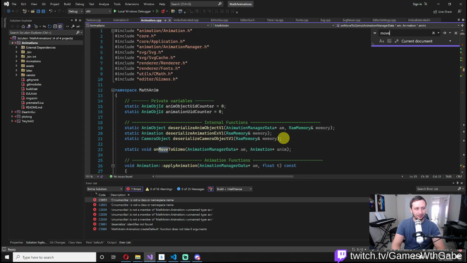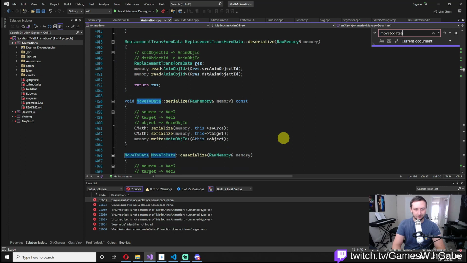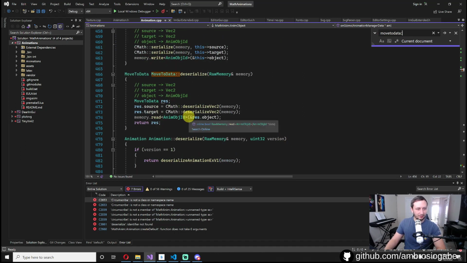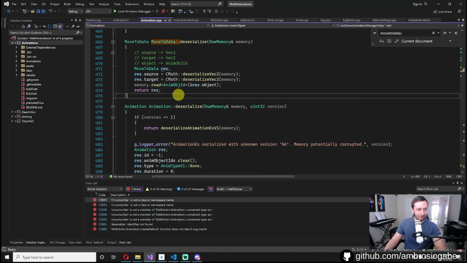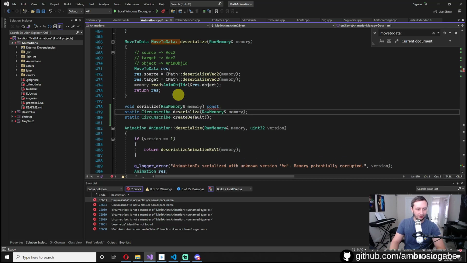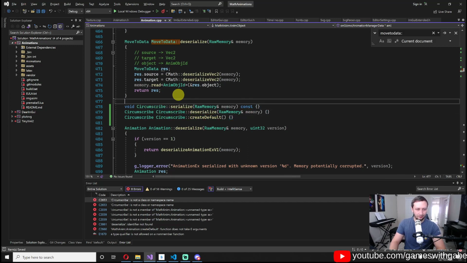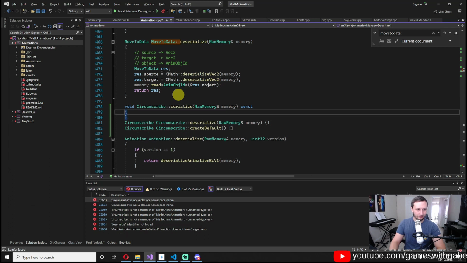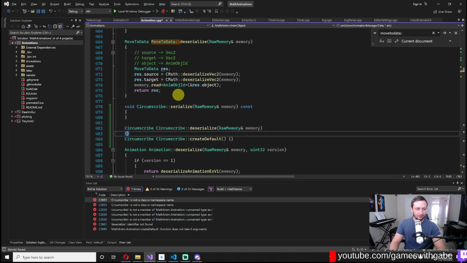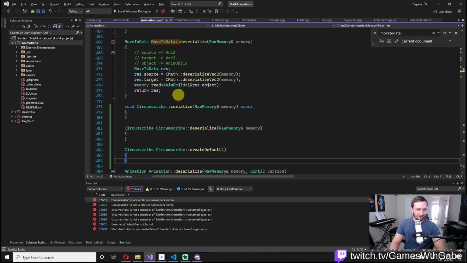So let's go into here, find this stuff, and then implement all those functions, and then we should be pretty good. Okay, circumscribe. Got that, that, and that.